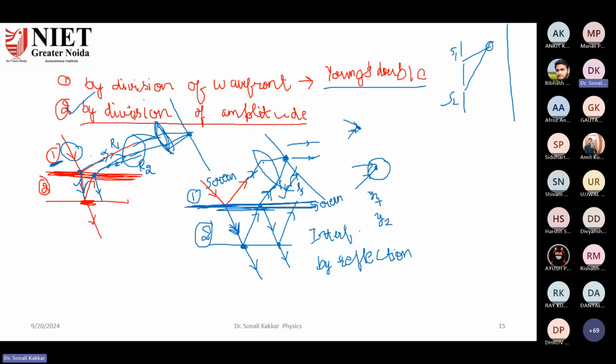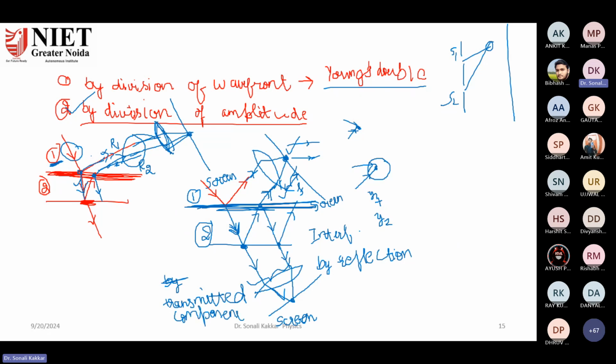As I told you, we can place a lens and study the interference pattern. Similarly, here also these rays are parallel to each other. We can place a converging lens. These rays can be made to meet at the focal point of the lens, and we can place a screen over here. Similarly, these rays can also produce an interference pattern. And this case of interference is called interference by transmission, or the transmitted component of interference.